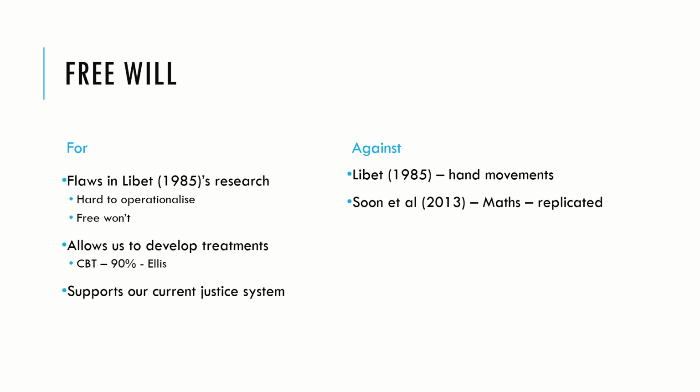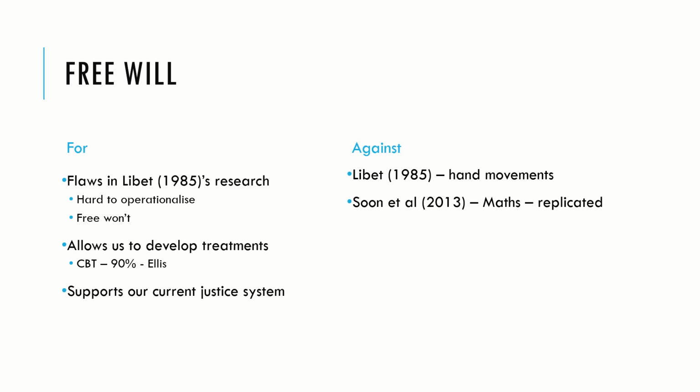Okay. However, in support of free will, there are questions around this research and the way it's conducted. For example, it's very hard to operationalize something as subjective as when a decision is made, and also even Libet himself did not support the idea that there is no free will at all. So Libet still supported the idea of free will, although he suggested it was more about free won't. A decision was made, and then we decide unconsciously, or it was determined through other factors, and then we decided if we were going to go through with that behaviour or not.